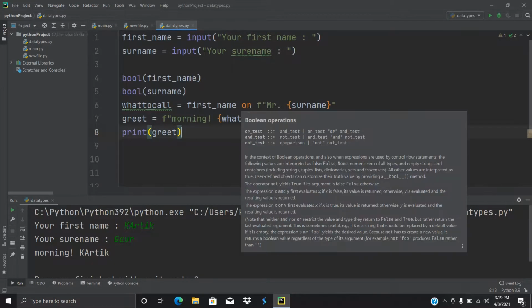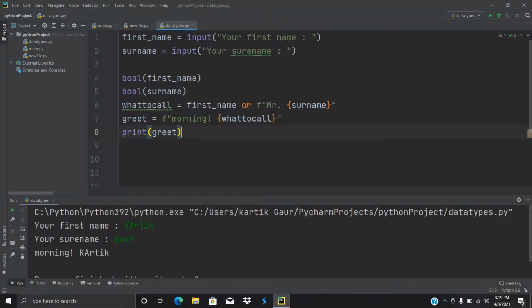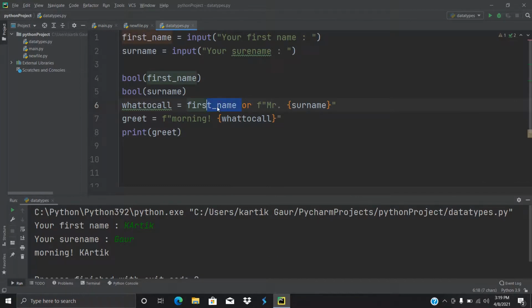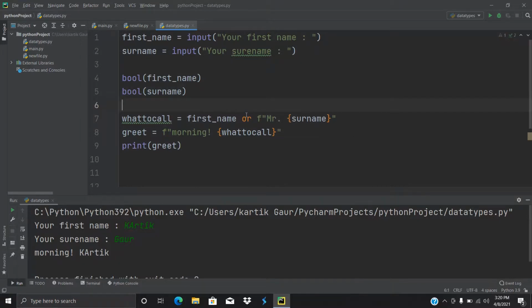So if you get a situation where you are facing the or keyword or the and keyword, just check both conditions and see, because the or condition always returns only one thing. If one condition is true, it will return that condition, but the and condition checks both conditions. So I just typed this here so that you can check it.